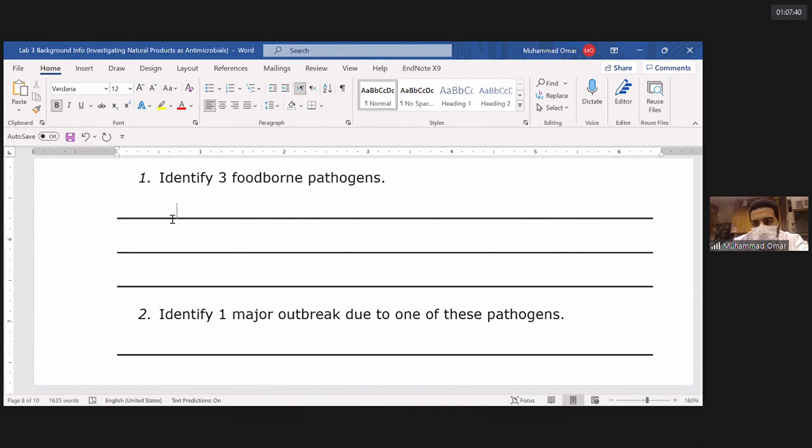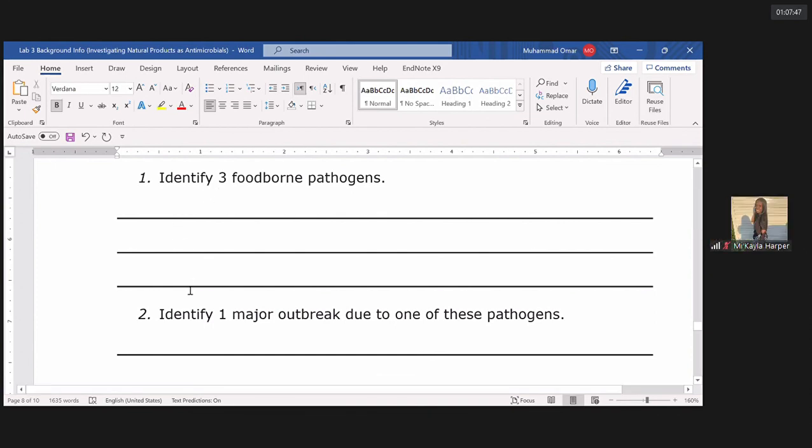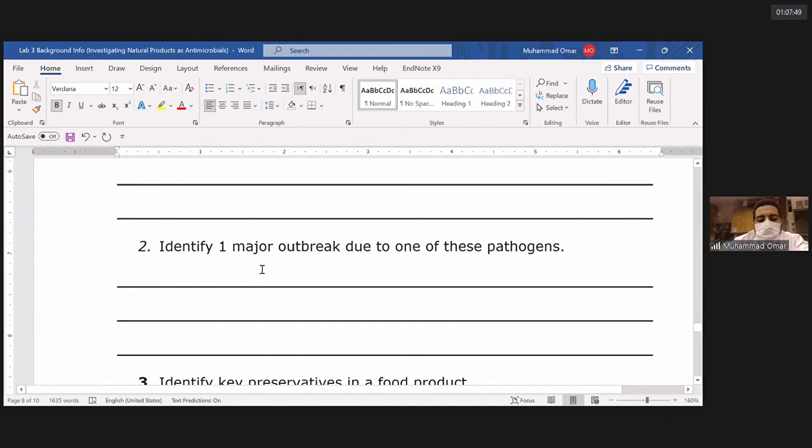You got it? Yes. Okay, next question. Identify one major outbreak due to one of these pathogens. Also, you will look at the internet and so on. You can use the library. If you are on campus, you can search through Google. You can use Google Scholar. You can use whatever you are using. I left many links in the file, and it will help you.